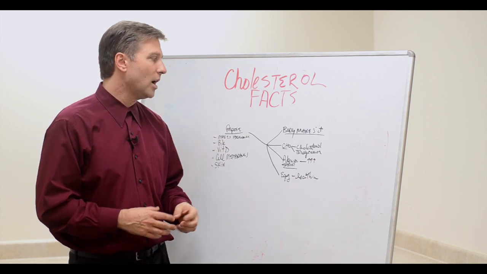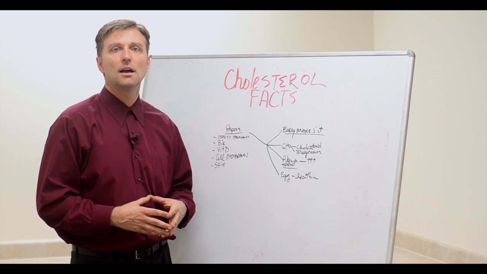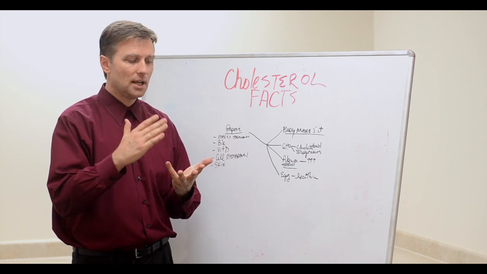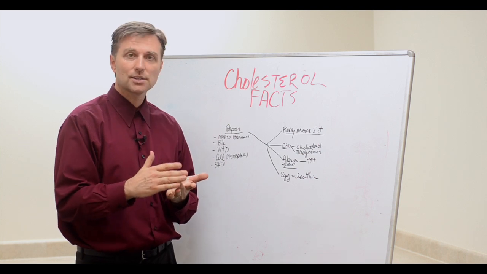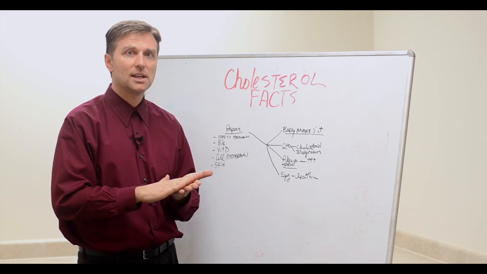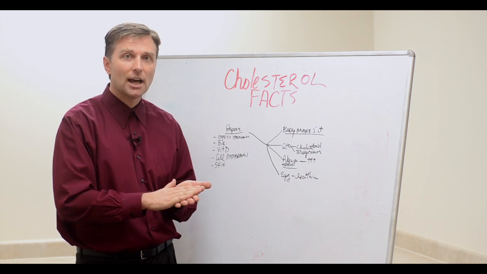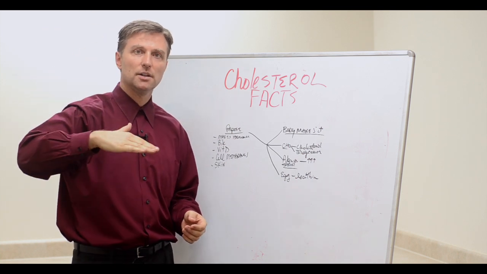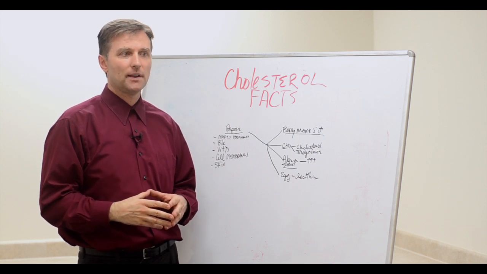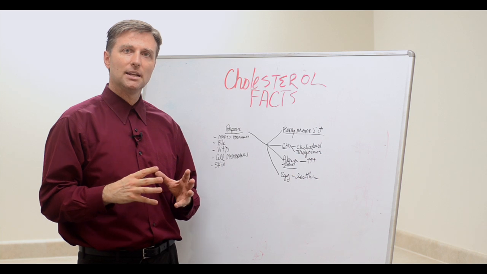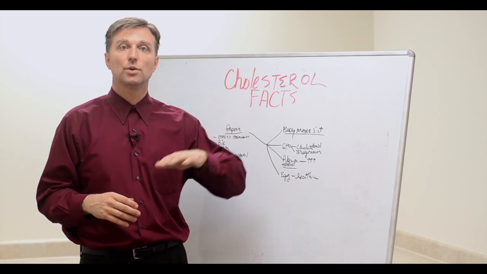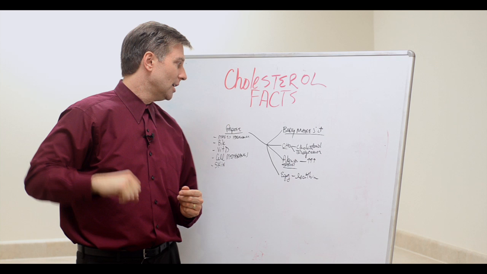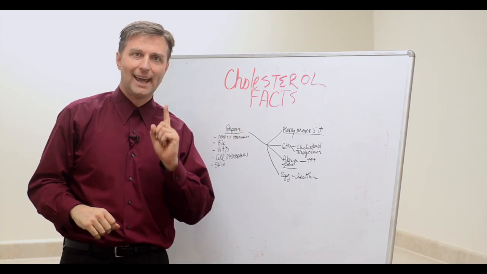Here's the purpose of cholesterol. Number one, it's the raw material that makes up hormones, especially the steroid hormones, which is like testosterone, adrenal hormones, the sex hormones. All these hormones that you need to prevent aging are built from cholesterol. So when you start cutting down cholesterol, especially when you get older, you're going to have a lot of problems because there's just as many diseases and problems that occur with a low cholesterol as with a high cholesterol, which I'm going to get into in the next section. But we need cholesterol to make hormones, especially as you age.